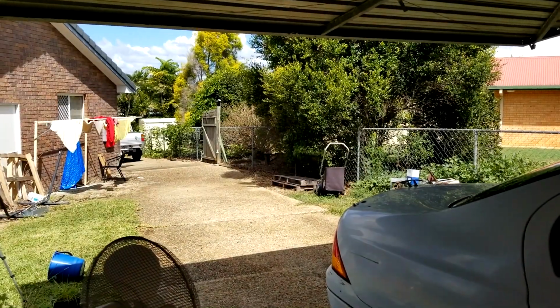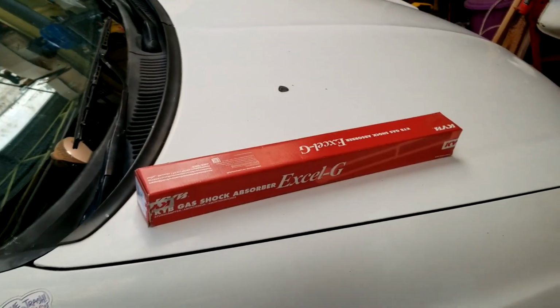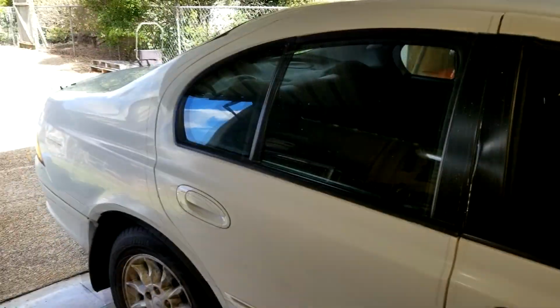Well, with half the world shut down, seems like as good a time as any to get some work done on the old Falcon. Got one shockie to do, because I did the other one on the near side months ago to get it through rego, and now I'm finally going to do the one on this side.